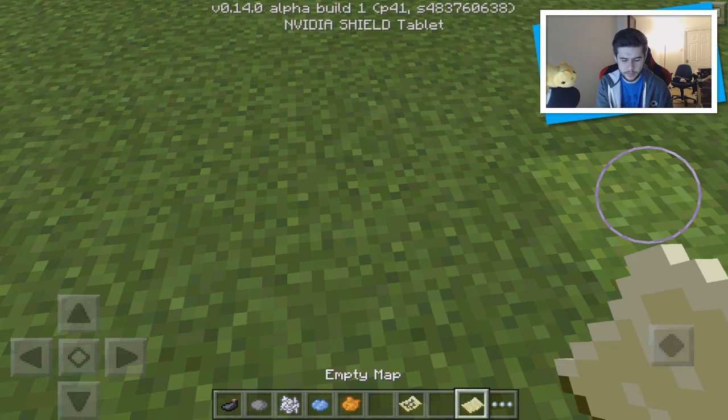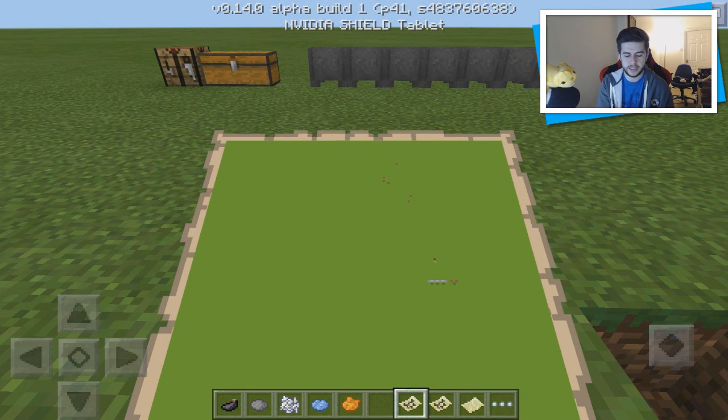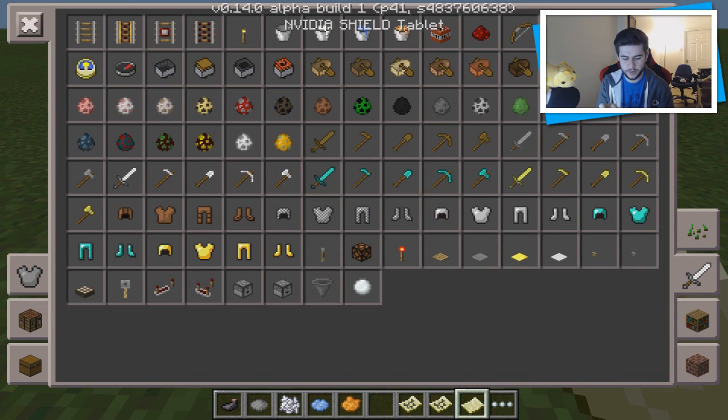I'm pretty sure you just simply hold them down, and it will put a new map in your inventory. If you're in survival, it would just take over this one, which is the empty map. But because I'm in creative, it's simply overriding it and putting an extra one in my inventory slot. So that's pretty cool. That's how the map works.